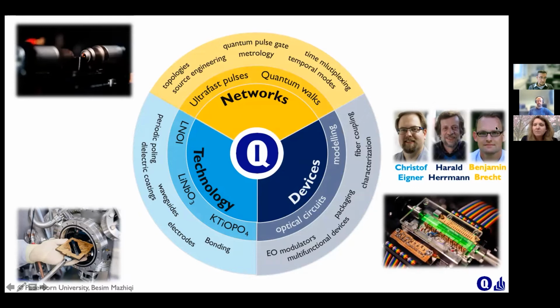And last but not least, we want then to implement these complex systems, and we want to do fundamental science, but maybe also applied science. And we call the subgroup there, led by Benjamin Brecht, quantum networks. There we really look at these larger systems. And the way we approach that is that we say we need all these people working together, because what I want to do in networks and what I can do will depend on the technology which I have there. And to have all these different people working together is a big advantage, which we're trying to build up in Paderborn at the moment.